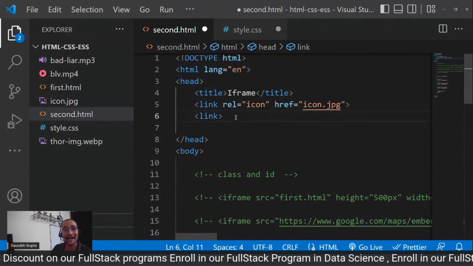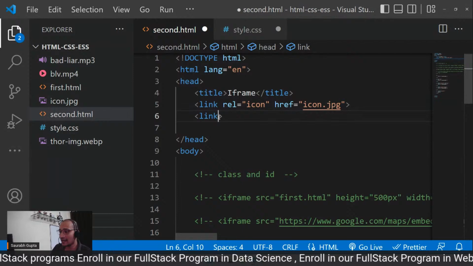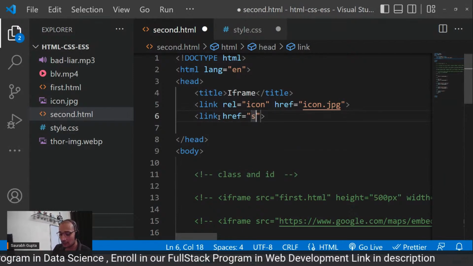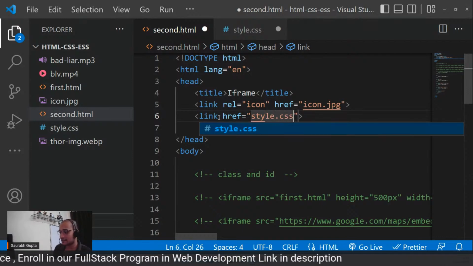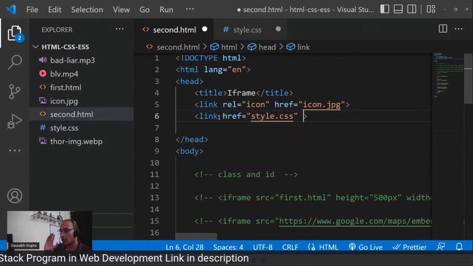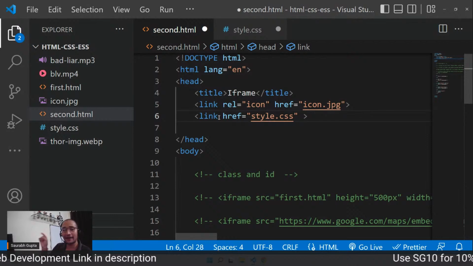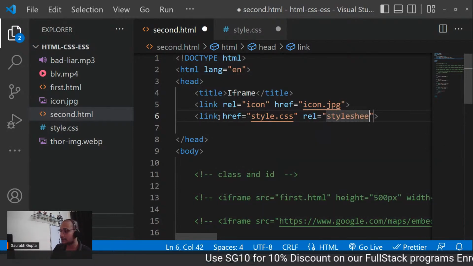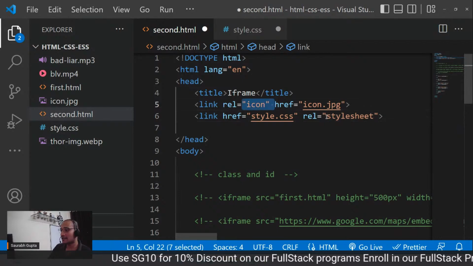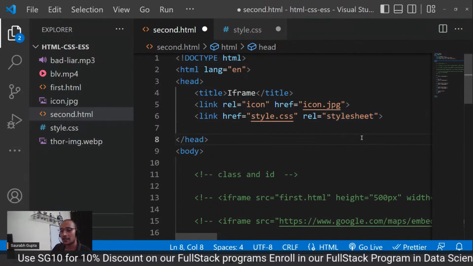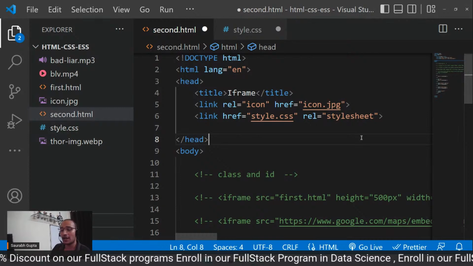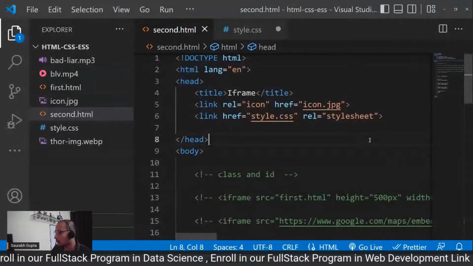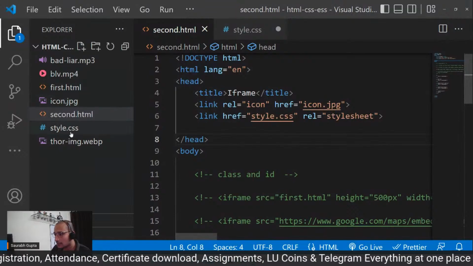So as I said, guys, link tag has multiple uses. Again now, what are you linking? Mention it in href. I am linking that CSS file. So file name, style.css. And again, you have to mention, okay, what is the relationship between that file and your HTML file? The relation is, it's my style sheet. It's not my icon, it's my style sheet. That's it. Rel full form is relation. And href full form is hyperlink reference. Save it, guys. And here, oh, some problem. Did I make a mistake somewhere?